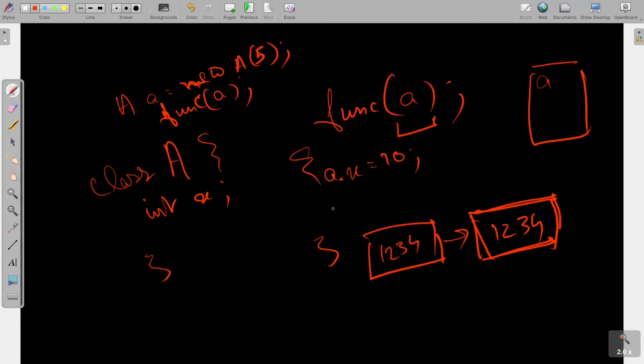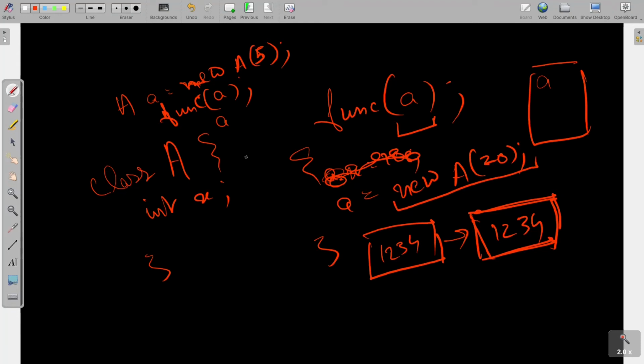Why? In call by reference, if I had written A equals new A with 20, suppose this line is not there, and I printed A dot x here, we would have got 20, because at that address I'm putting something else, and here we're pointing to the same address, so we would have gotten the new value.